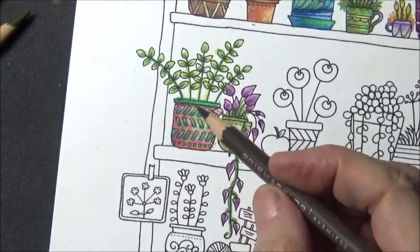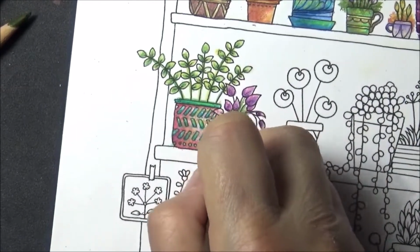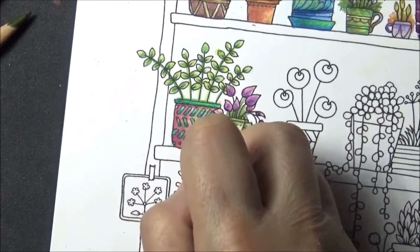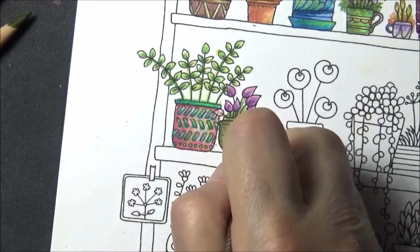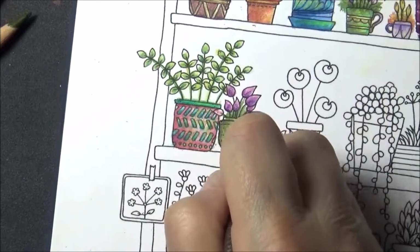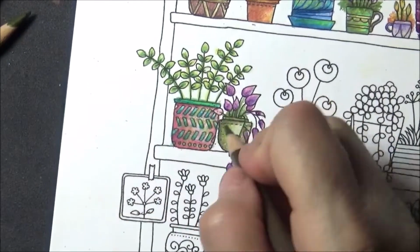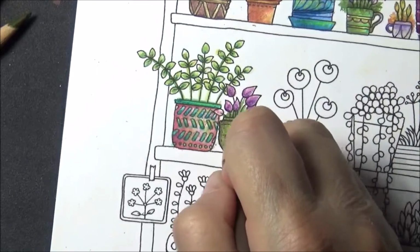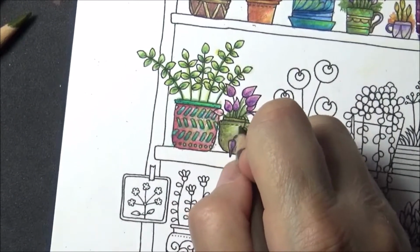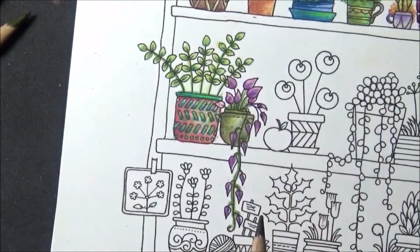I'll use this one, 90% French gray. It's not espresso, but it'll still give me what I need. 90% French gray will be our dark color. Well, that actually worked out. That was fine. Remember to use that when we do our background. Okay, yes, let's see, just leave a little highlight there.